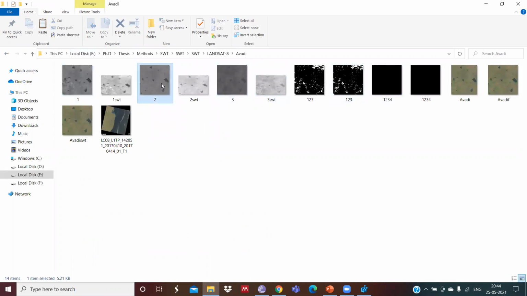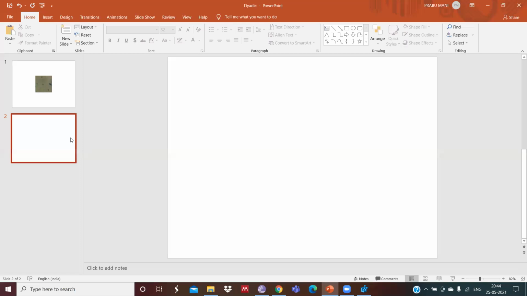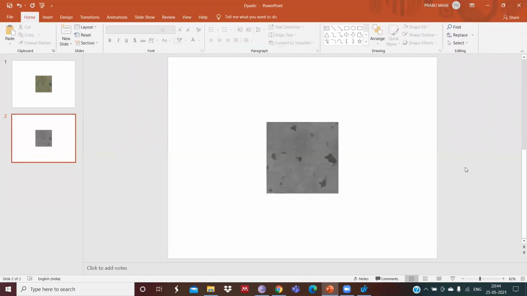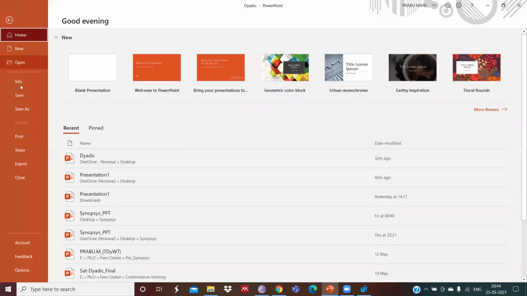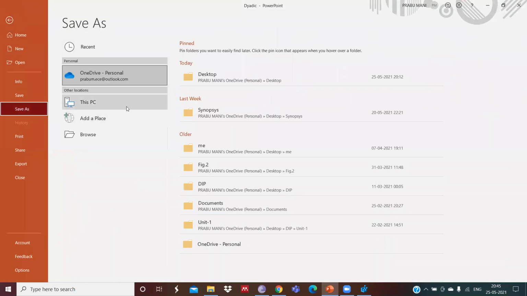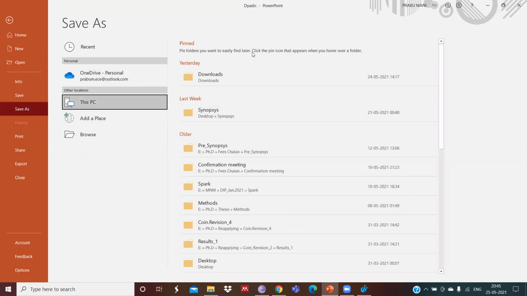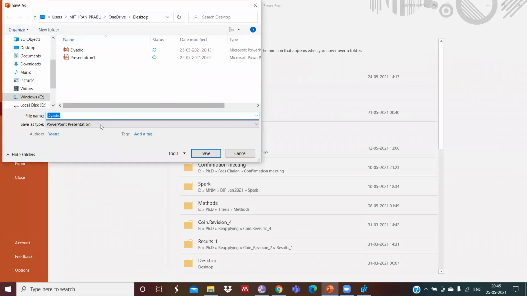I'm taking one more image. Let me take this one. Okay. So we have 2 now. And I'll tell you how to convert the resolution of the 2 images at the same time. Okay, only the option differs. And already we have set the resolution as 500.